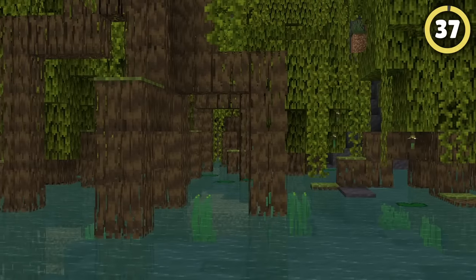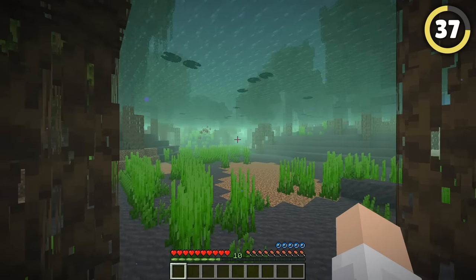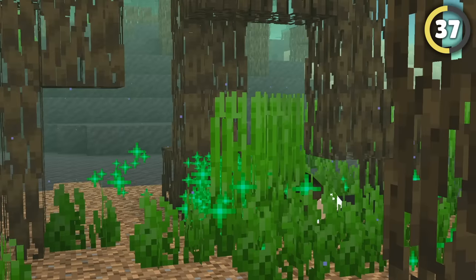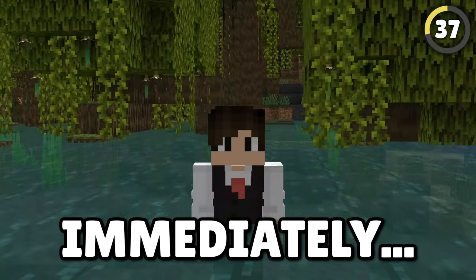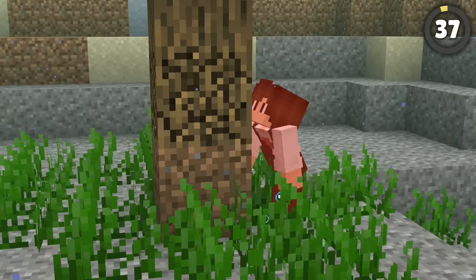This one's true. Mangrove trees are super cool, especially because they're the only tree that can be grown underwater, right? Well, the propagule is the only thing that can actually be placed down here and works perfectly. Saplings, however, get broken almost immediately. Almost immediately. If you're quick enough, you can actually grow trees down here. This definitely doesn't feel right, but hey, the game's a game.